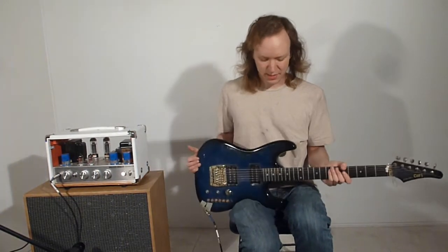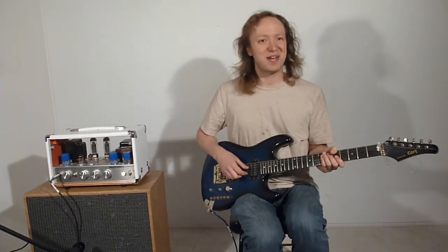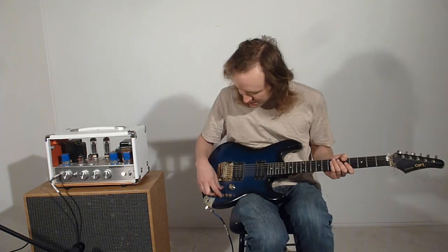They feel a little weird, but all in all, not bad for the kind of budget guitar that it is. Now let's get into the effects, and in my opinion, they're very bad, but who knows what they originally sounded like. I don't think it makes a huge difference, but we'll see.